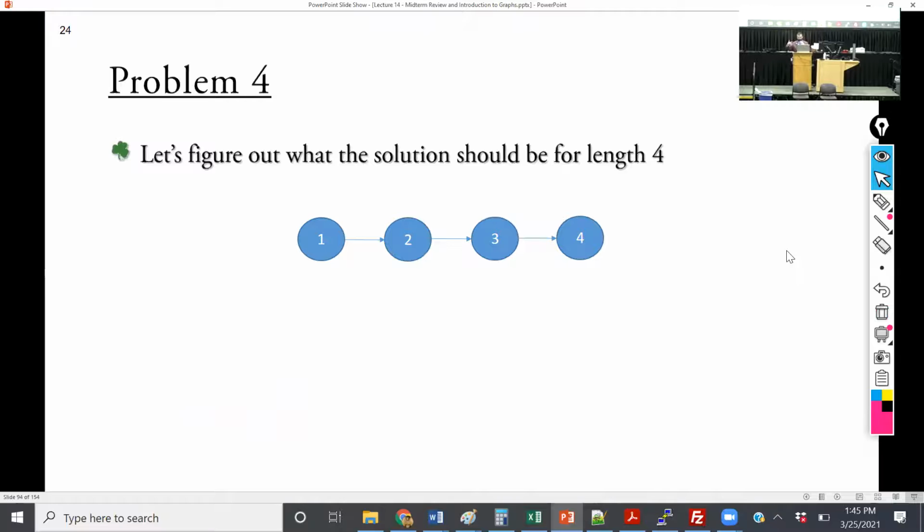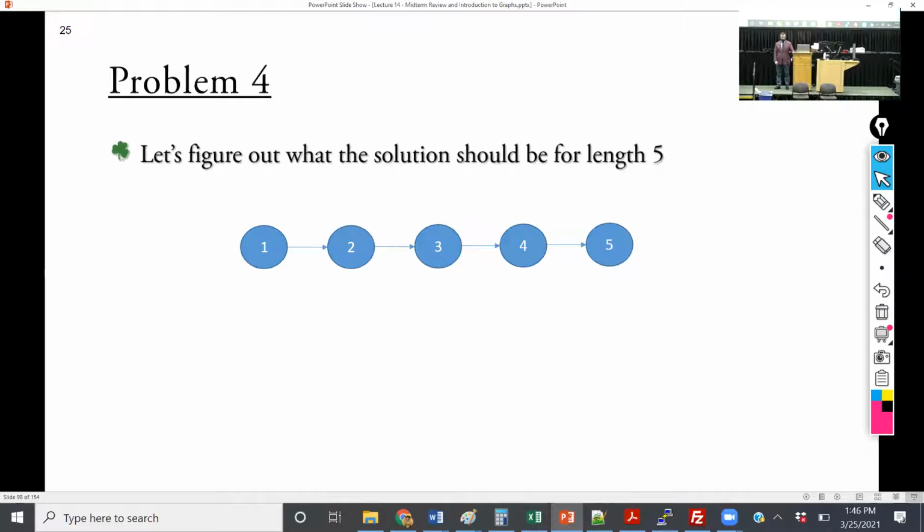Let me walk through an animation of what's going on. If it's length 4, 4 should go back to 2. Then 1 should go to 4. Then we're at 2, which points to 3, and then 3 goes away. If we have 5 elements, 5 goes to 2, and 1's next pointer goes to 5. Then 4's next pointer is going to go to 3. 2's next pointer is then going to go to 4. And then 3's next pointer, because it's the last element, should be null.